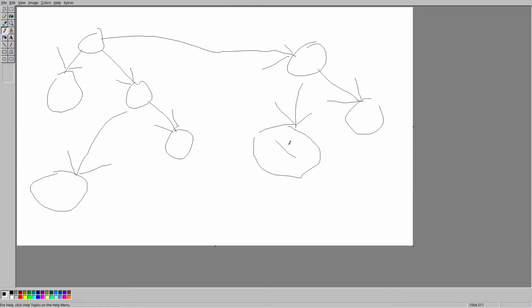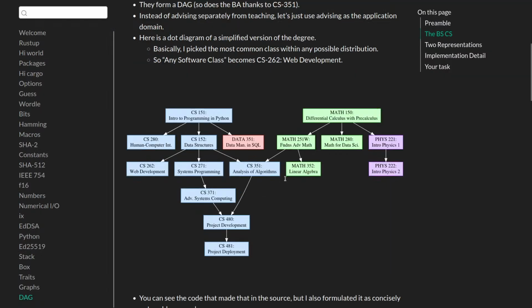So, this one is a leaf. This one's a leaf. This one's a leaf. This one's a leaf. This one's a leaf. And I know what you're thinking. You're thinking, when is that going to matter in real life, right? No one cares about leaves, Calvin. Okay, so see this class right here? CS262 web development. We're all gazing upon it, right? How about this one over here? 352 linear algebra. Notice how these don't have any outgoing edges out of them? Notice how they're kind of leaves on the graph?